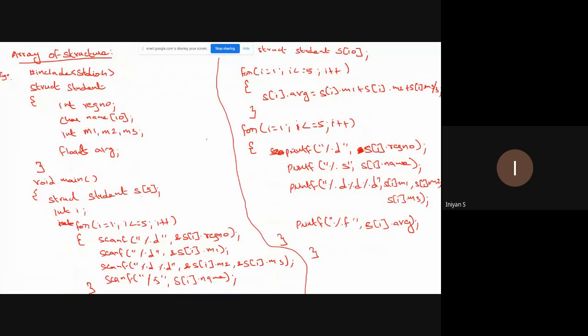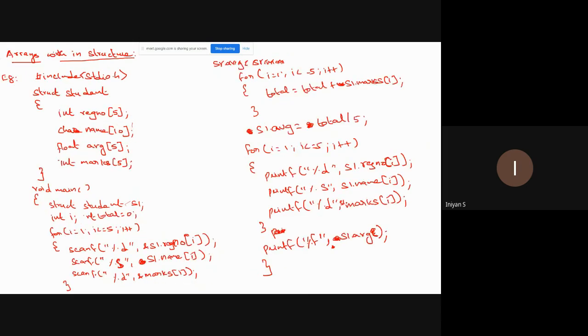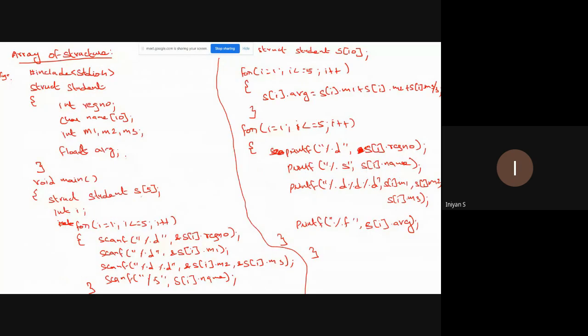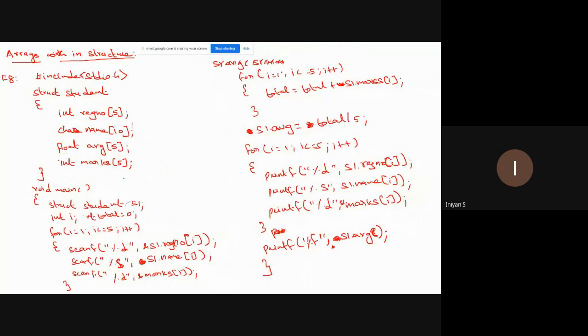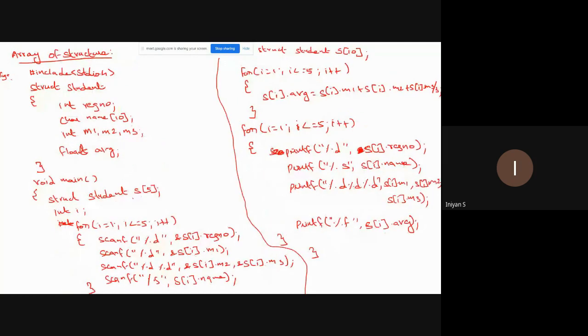Here, by using the array of structures, we are going to calculate for 5 different students. Suppose array of structures in the sense, what is this? You're finding the details of 5 students. If it is 100, we can access 100 students. Which one is apt? For your understanding purpose only I wrote this program. Which concept is better here, this one or this one? Array of structures is the apt one.